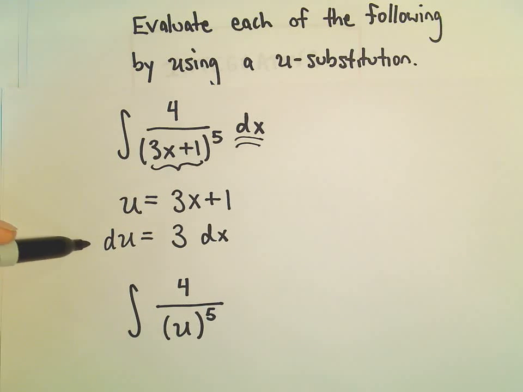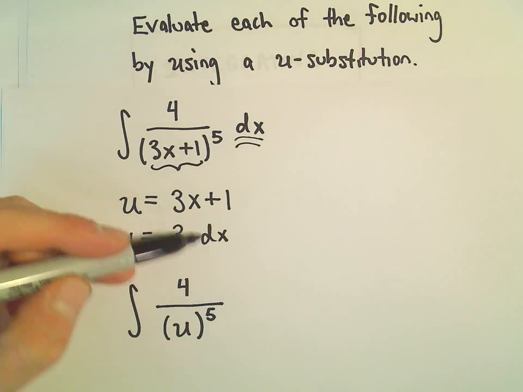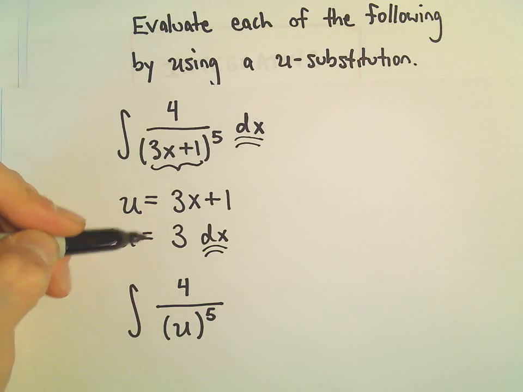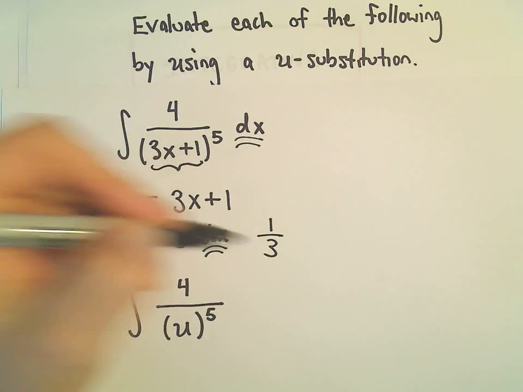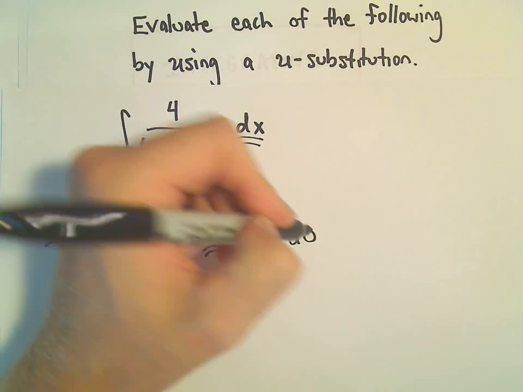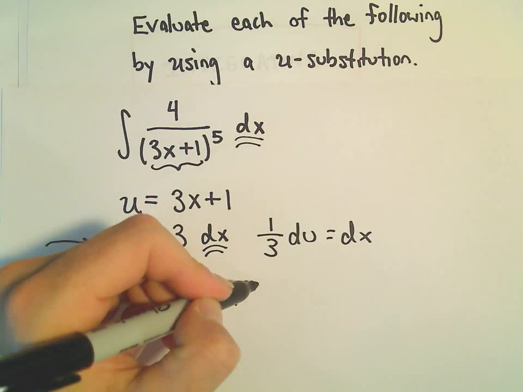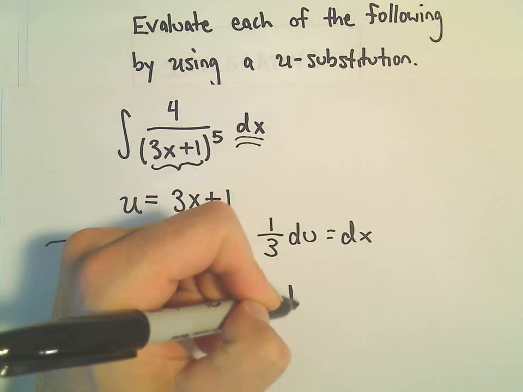Well, this is the equation that relates, that involves dx. So what I'm going to do is I'm going to get the dx by itself. And to do that, I can just divide both sides by 3. So I'll have 1/3 du equals dx. And that's what I'm going to replace the dx with, is my 1/3 du.